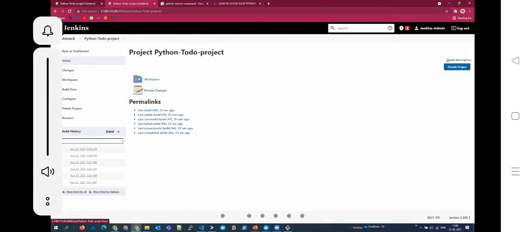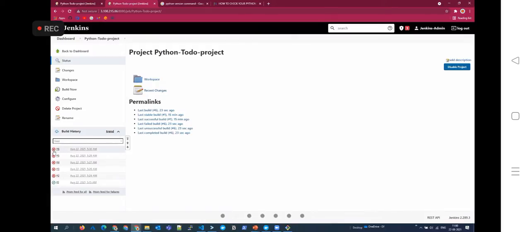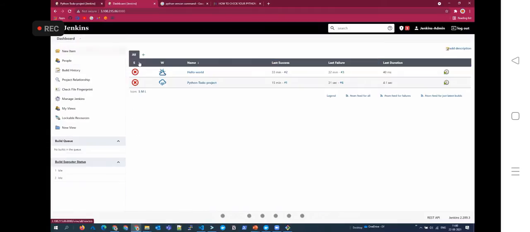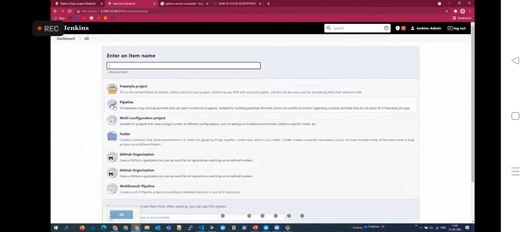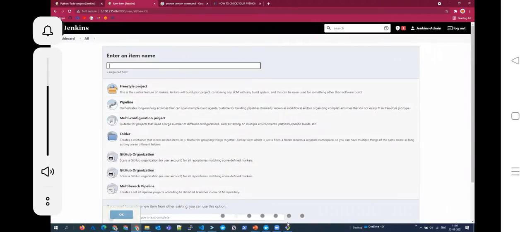So for now, anyways, I'll try to see. In the next session, we'll try to create a pipeline job. So we'll try to do the Groovy scripting. This second type of job is called a pipeline job, where we'll actually try to build our application and do the CI and CD both using Python. Or can you check manually in the Linux machine, Python -v?